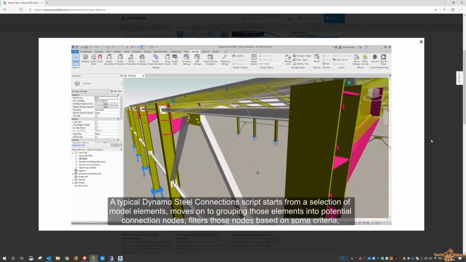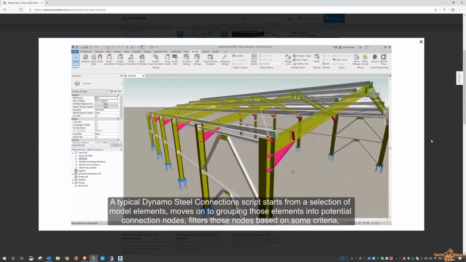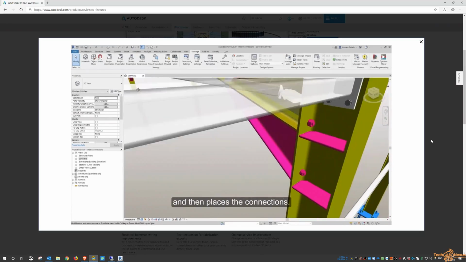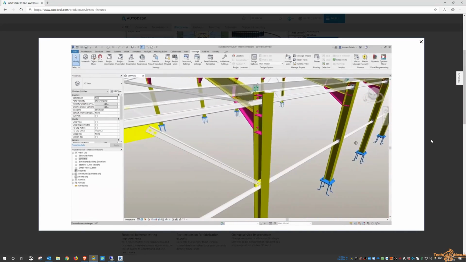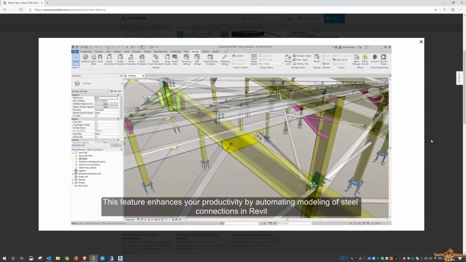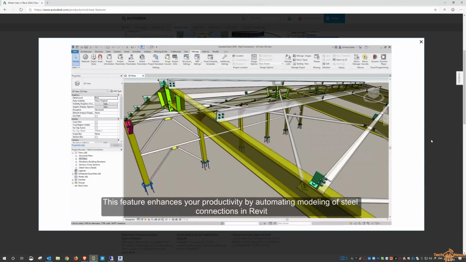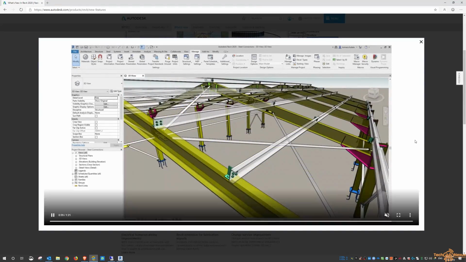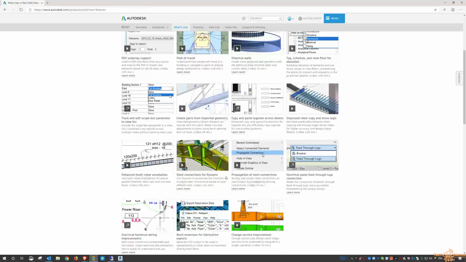So I guess it might be that Revit is going to be the host of all of the steel modeling, and then we'll use Advanced Steel to detail it. Because if you didn't already know or weren't aware, we could bring in the connections from Revit to Advanced Steel, so maybe that's the workflow that they're looking at. But if you're in the steel detailing game and working with Revit, you have that option there with Dynamo.